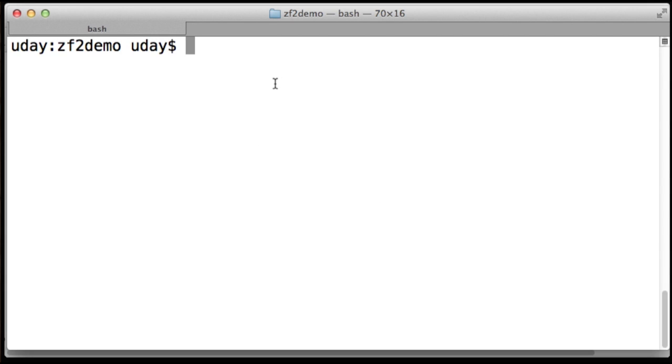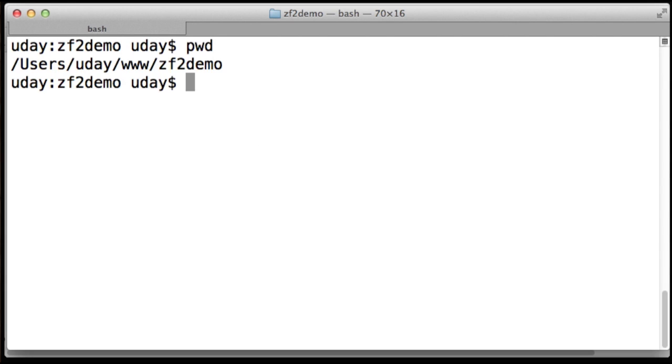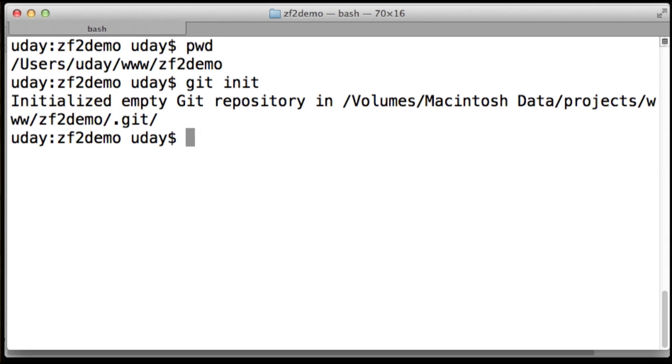Over here, let's go to the project folder. Let me check. Yeah, we are inside our shell project repo. So git init. Let's go to .ssh, and then let's create the SSH key.